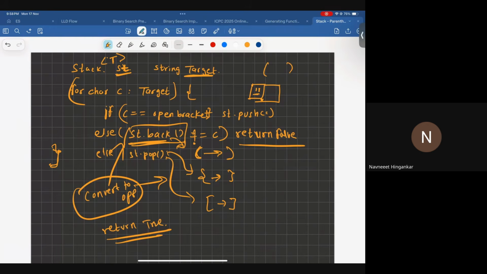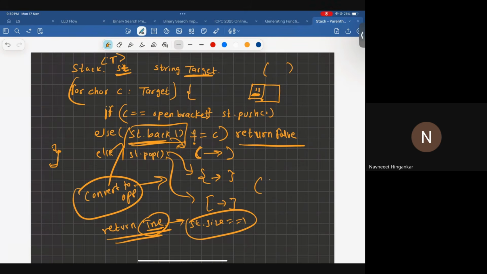By the way, another thing is you should also make sure not to just return true. Stack.size should always be equal to 1 if you are using the sentinel values, else you just need to make sure that your stack size is dealing with that you don't have extra open brackets.